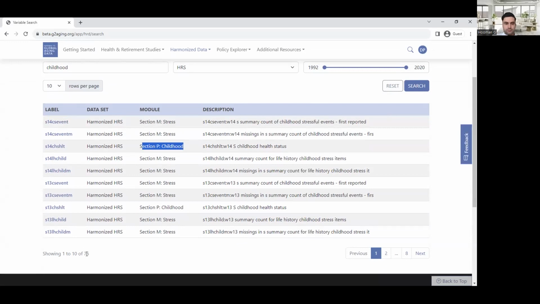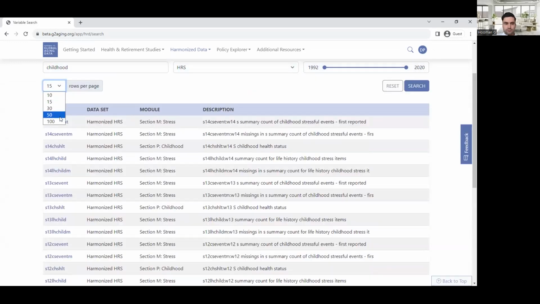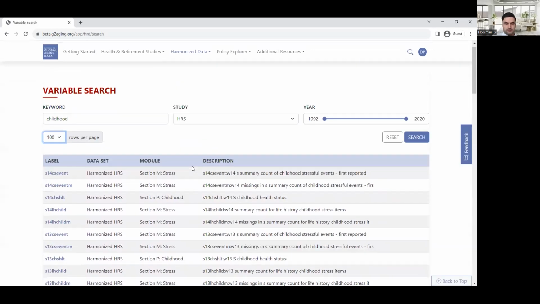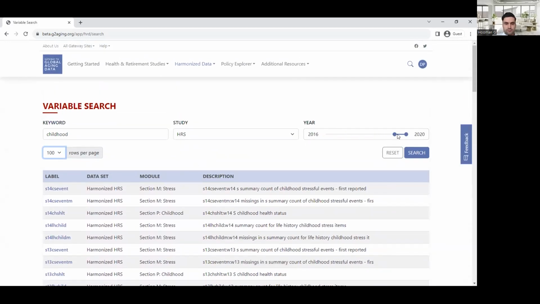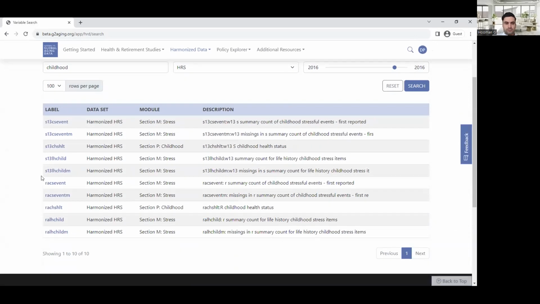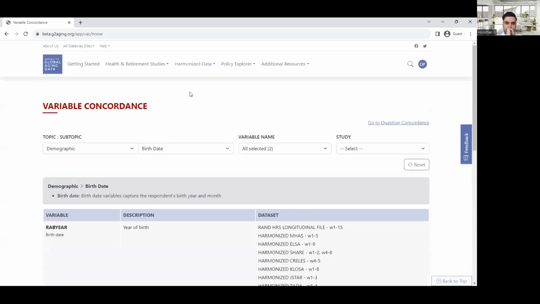There are 75 of them, and you can choose to expand if you want to see more. We could see all 75 here together, and you can still limit by year. So say if we're just interested in 2016, which was wave 13 of the HRS, you can limit it that way also.